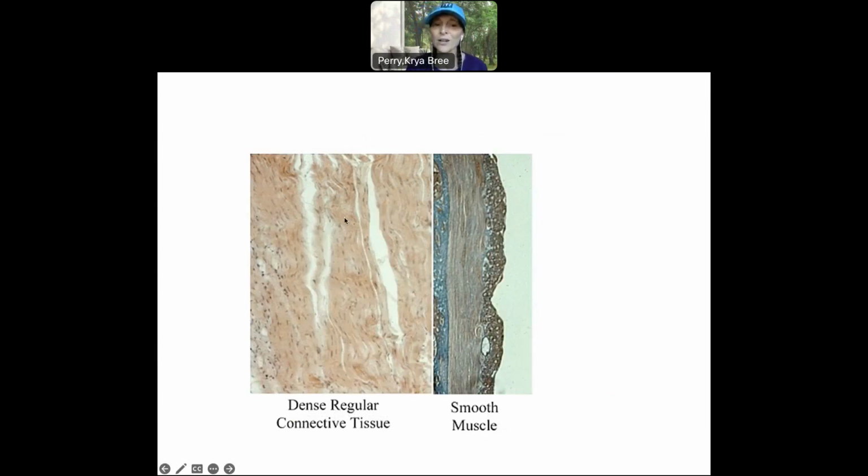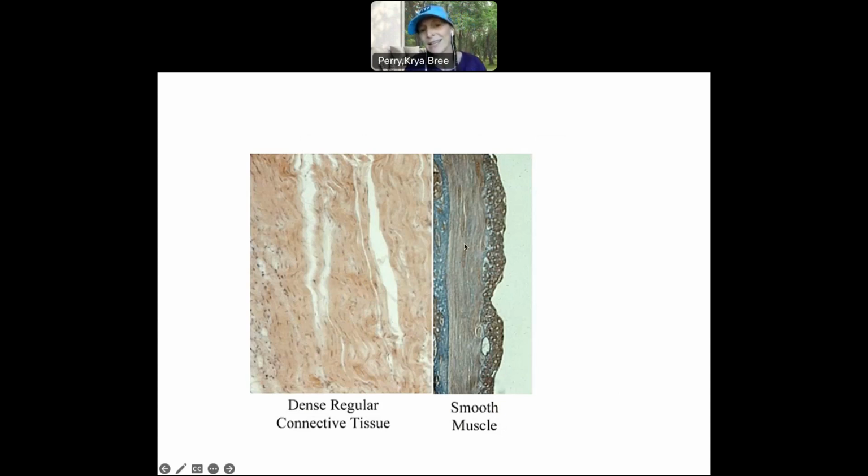So look here, when you look at your dense regular connective tissue, all these collagen fibers are kind of wavy. They almost look hair-like, right? And it's going to look more hair-like than your smooth muscle is going to. Also, look at the nuclei: they're usually stained purple, and they're tiny. They look like little purple freckles throughout. So that's another way that you know that that's dense regular connective tissue.